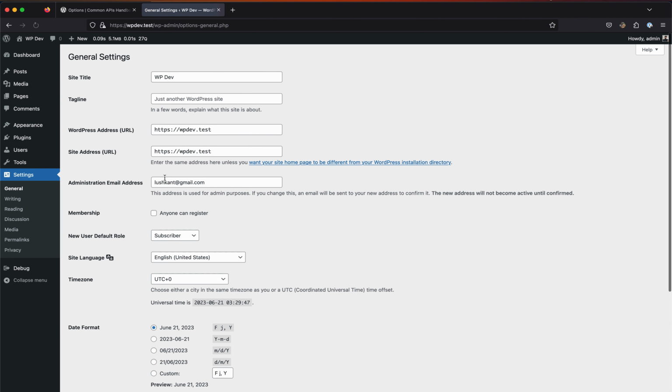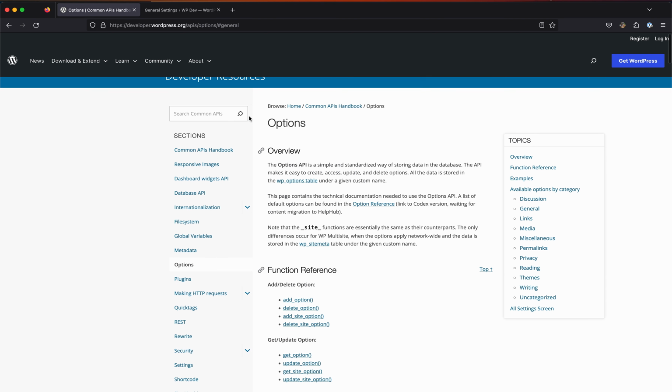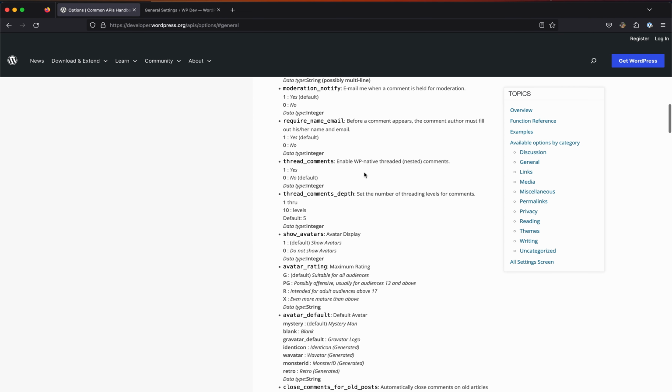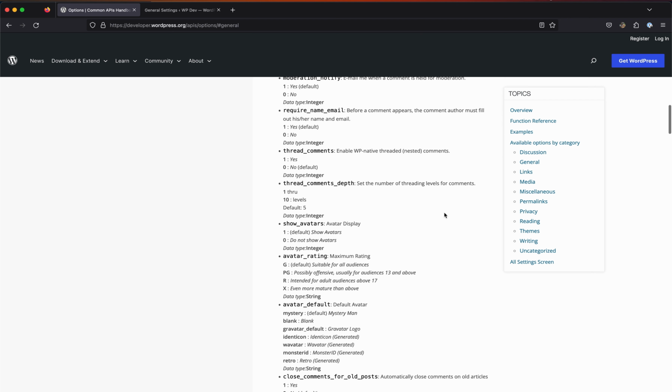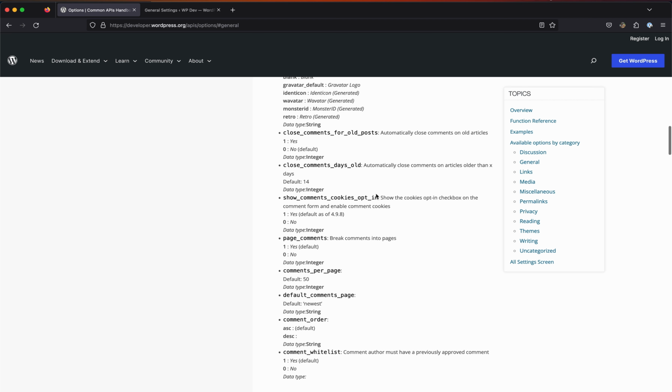Let's go to the settings page. These are all the options that are already saved in the WordPress options table. You can see options-general.php. So writing, reading, discussion, media, permalinks, etc. All these. You can also look at each of these options here at the WordPress developer resources. These are really handy when you're looking for some of these option keys, and what they do and what their data types are basically. I'll just link this in the video description so that you can look back.